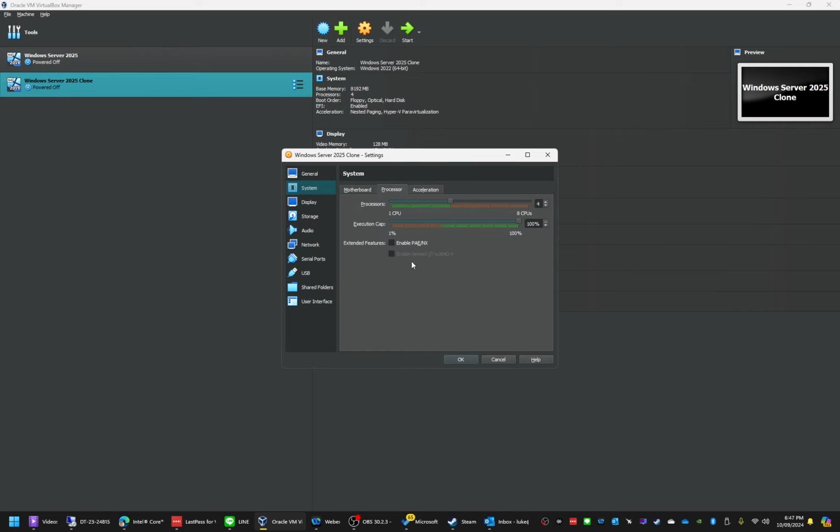The next one is processor. You can enable PAE/NX, but only if you've got a 32-bit guest operating system. Right, so the operating system that you install on the virtual machine, if that's a 32-bit operating system, then you should enable this feature. That will allow you to address more memory in the virtual machine. And finally, we've got the ability to enable 3D acceleration to get a bit more graphics horsepower. You'll also be able to choose some more memory. I'll just have to save this first and then come back.